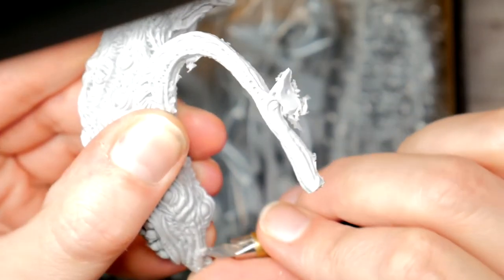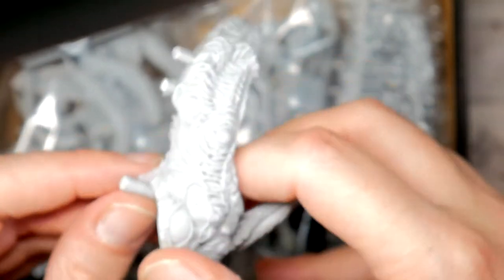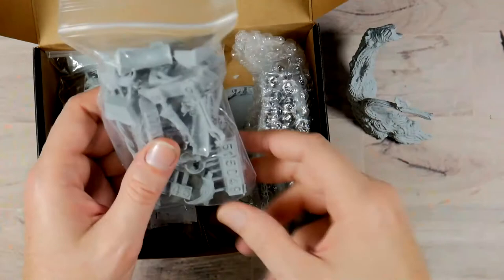Kind of looks like intestines. So yeah, this will be pretty easy to clean up. You do have pour marks, which are nice and big and chunky on here. So no issues with that. All right, let's take a look at everything else that comes in here.